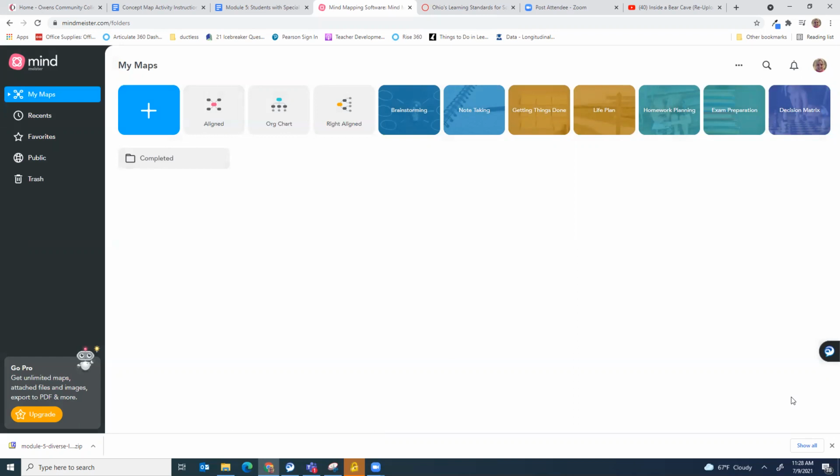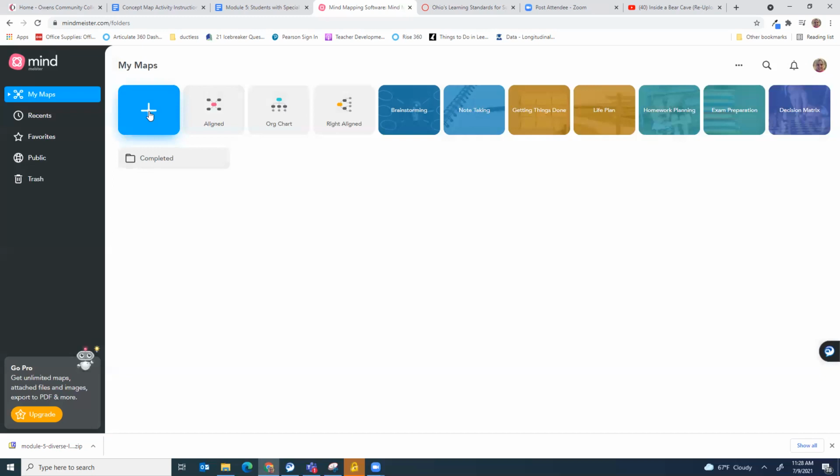And so what we're going to do is just do a very quick version of some of the features of mind mapping in Mindmeister. And when you do get your account open, you will have something that looks very similar to this. You may not have this completed. This is just the folder that I have. But in general, this is create a map from scratch. This is how you want to align your map. And these are some templates. You can explore those on your own. That's fine. For now, we're just going to use a very plain map.